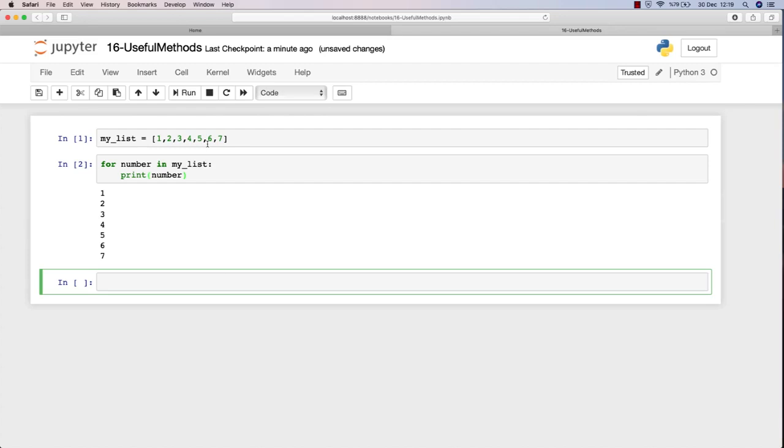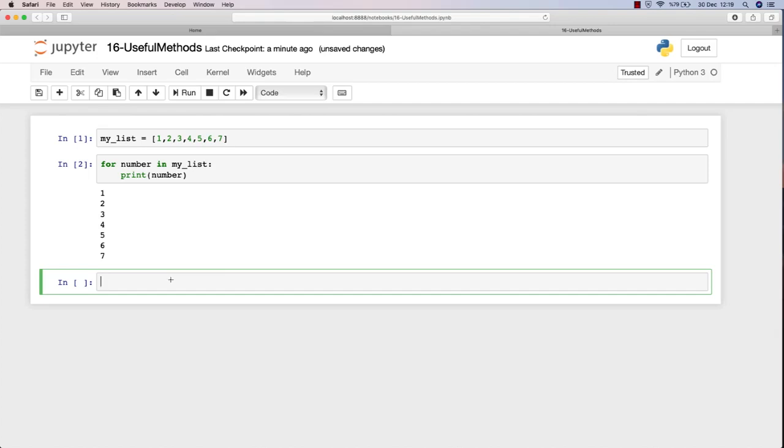Okay? So we can create some ranges and we can use those ranges to just create lists. What if we have to create a list from 0 to 20, for instance? It would be harder for us to write every number inside of that list.